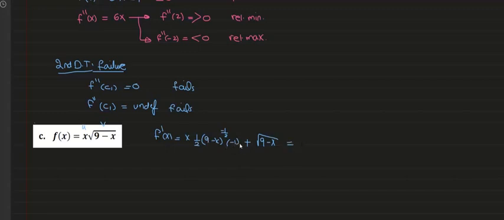So let's organize this algebraically. In the numerator, we have negative 1 and x, right? So we have negative x in the numerator. In the denominator, we have the 2, and this bracket, which is raised to a negative power, it means that it was in the denominator. So we will move it to the denominator with the positive power, plus the square root of 9 minus x.